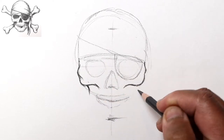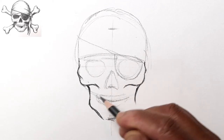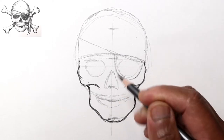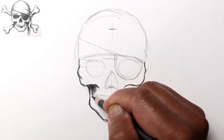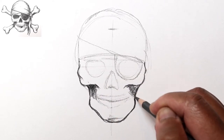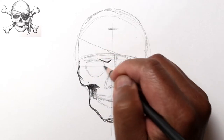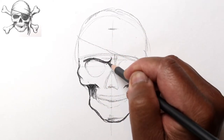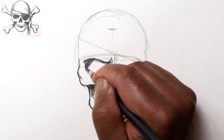Then the jaw comes out from under here and goes down. I'll just make this jaw a little bit longer and curve it out — you don't really want straight lines, especially for something that's organic like this. Make sure you keep your lines nice and smooth with nice curves. Let's make his eye look like he's angry and mean, so we've got kind of a furrowed brow here, and darken the hole.